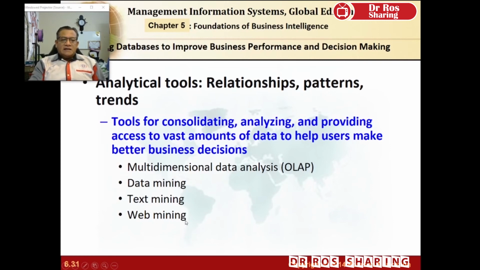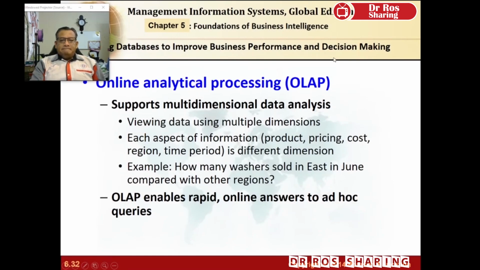Those are other analytical tools which are available, with which we can make use of data and information that exists in our database. OLAP is basically a synchronous transaction analysis that can be done online. It supports the multidimensional array of data, viewing data using multiple dimensions, in which it can be viewed in many layers and in many perspectives.